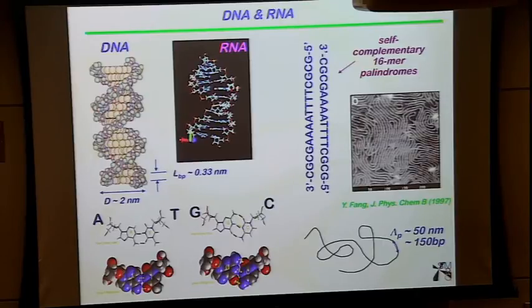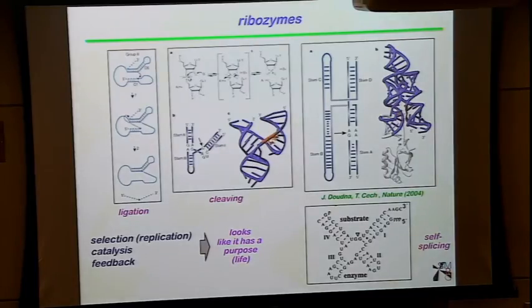RNA, on the other hand, generally has sequences that have parts that are complementary. So in this drawing, the little steps are here. You have complementary sequences, but it's not just making a straight complementary rod. It builds a three-dimensional structure. So these are some typical geometries you get, and the structure is such that you get certain geometries of the bases, for example, in the places that are not complementary. So in this RNA, you have this little section here.